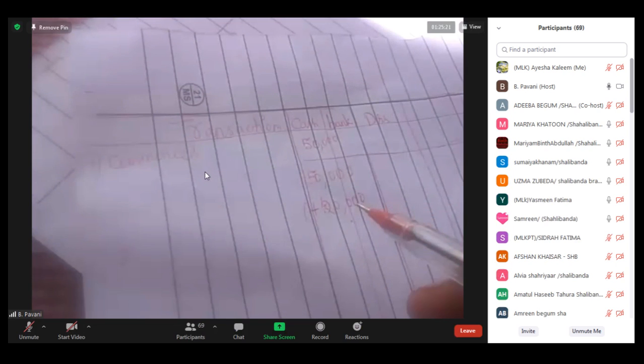After completing the second transaction, as you can see, on the asset side 50 plus 20 is 70,000. Coming here, the liabilities start: loan is 20,000 as well as capital 50,000. 20 plus 50 is how much? 70. The total came the same, no? Yes. Now coming to the third transaction.